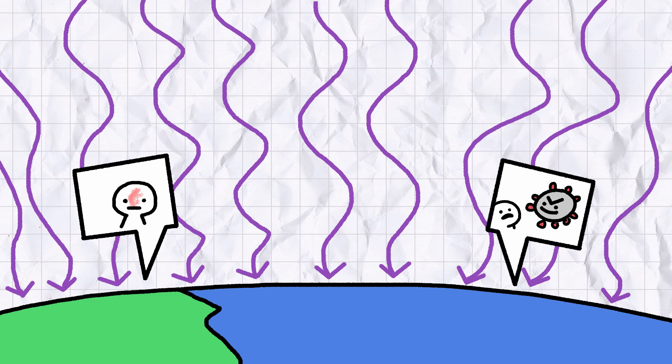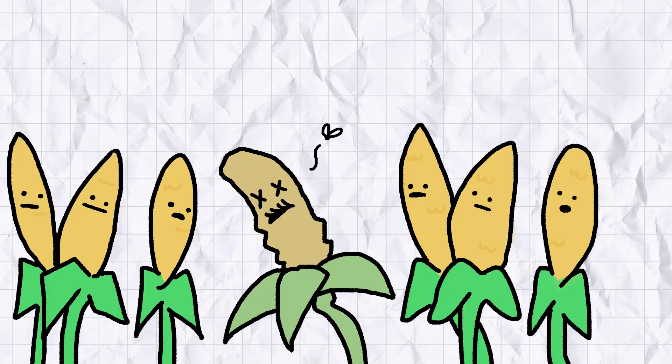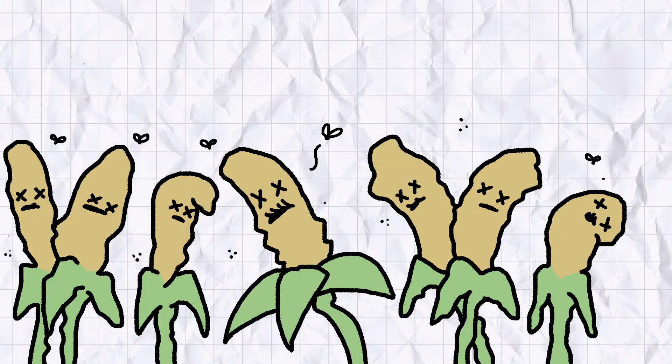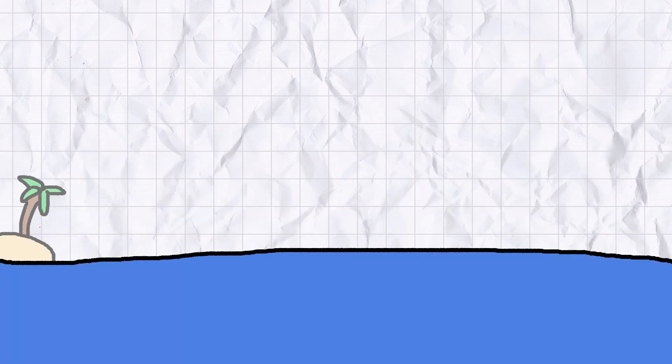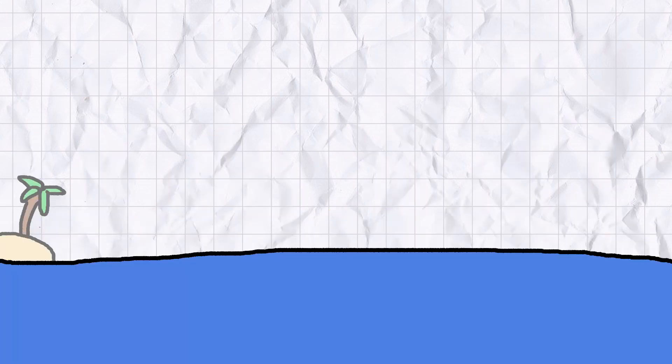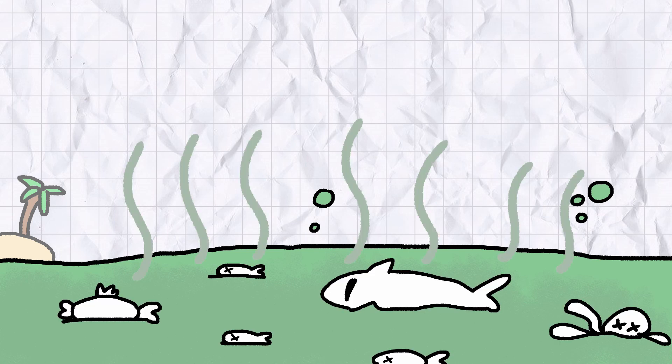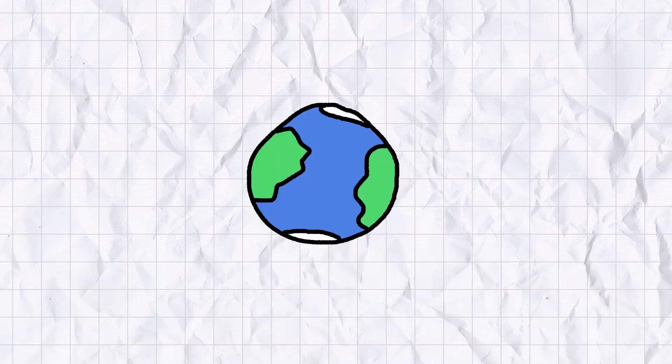Crops would wither and die from radiation-induced deformities, leading to mass starvation and a global collapse of the agricultural industry. The oceans, which are some of the biggest sinks for the sun's energy, would become little more than irradiated graveyards, condemning scores of aquatic species to extinction. A world without ozone wouldn't be a world at all. In its place would be an uninhabitable wasteland ravaged by famine, economic and societal collapse, and death.